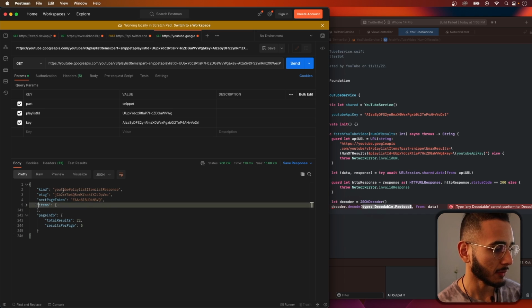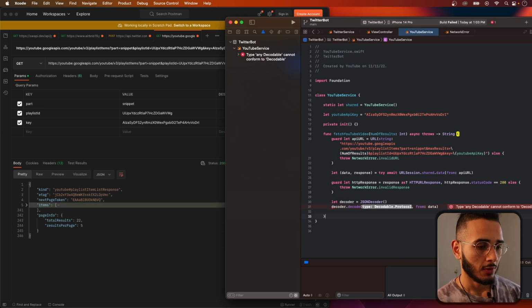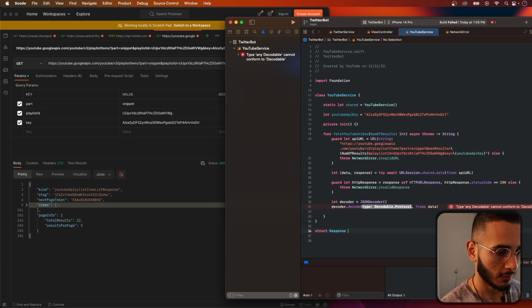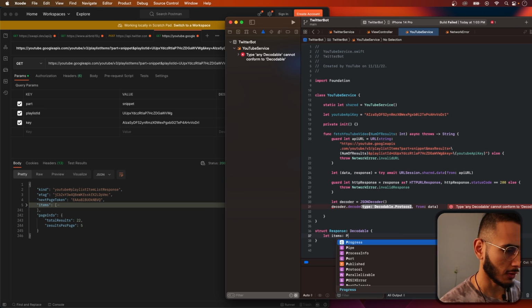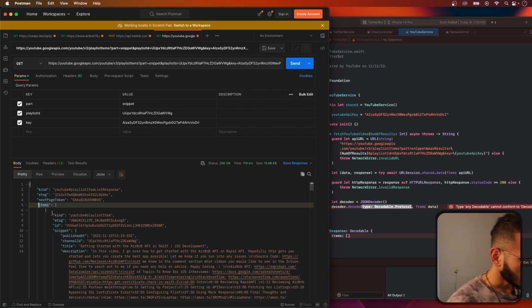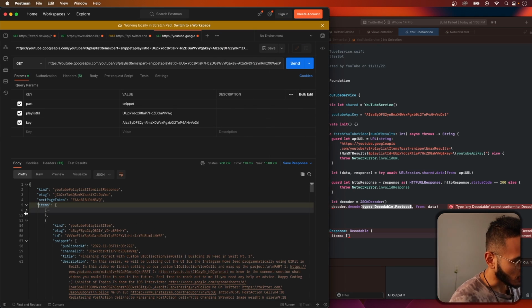So we want items. So we get a response. We want that response to be decodable, right? And that response contains items, which is an array. An array of what? An array of objects.